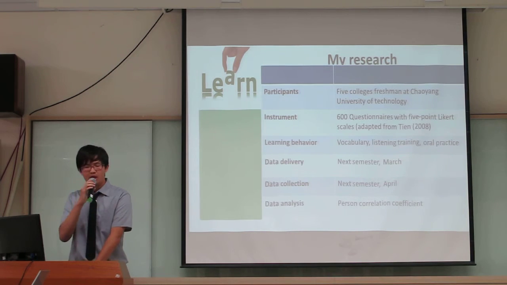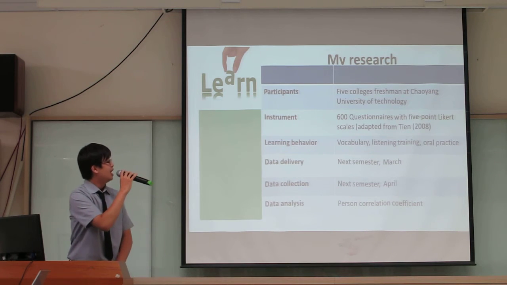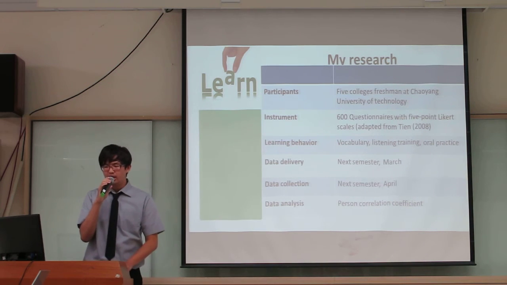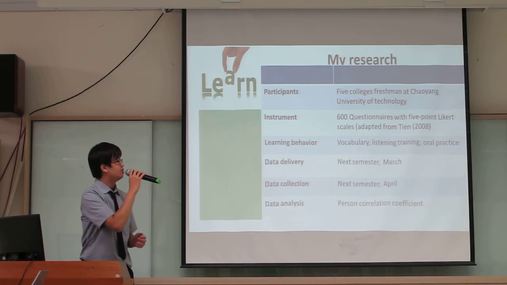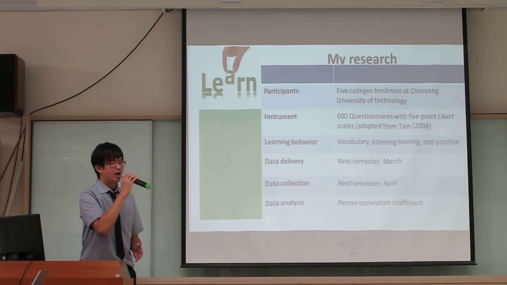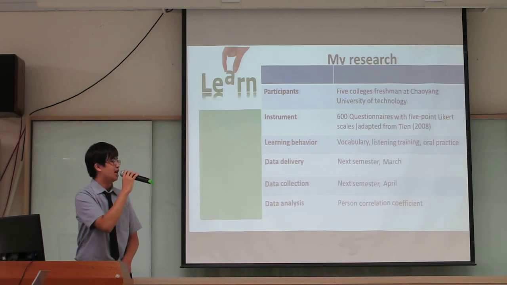And my future research. My participants are from Chaoyang University, including five colleges. For the instrument, I will use 600 questionnaires with a 5-point Likert scale. The questionnaire is adapted from Tan in 2008, and it contains learning behaviors, including vocabulary, listening training, and oral practice. Data delivery will be in March next semester, and data collection in April. I will also use the Pearson correlation coefficient for my data analysis.